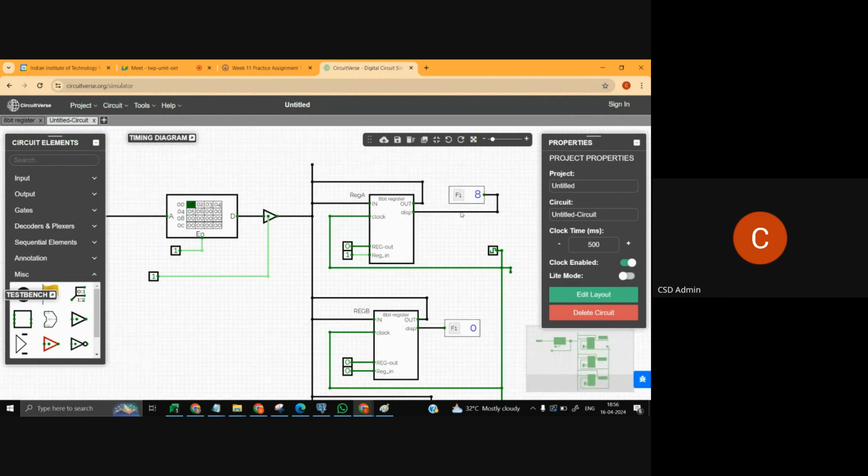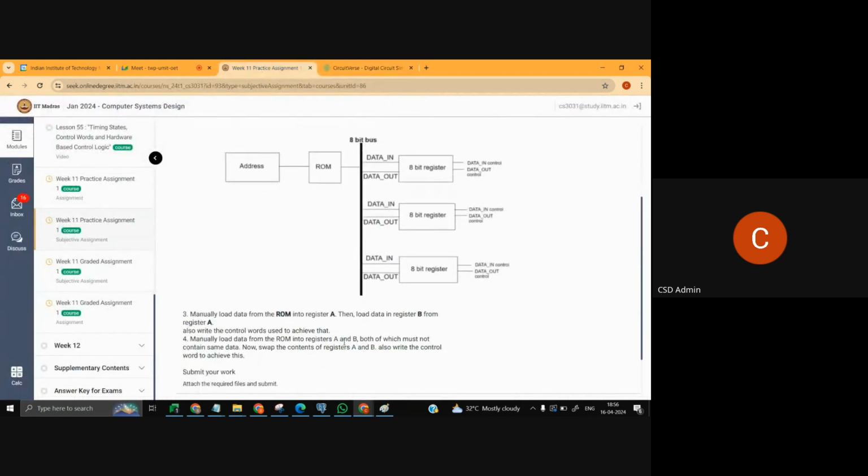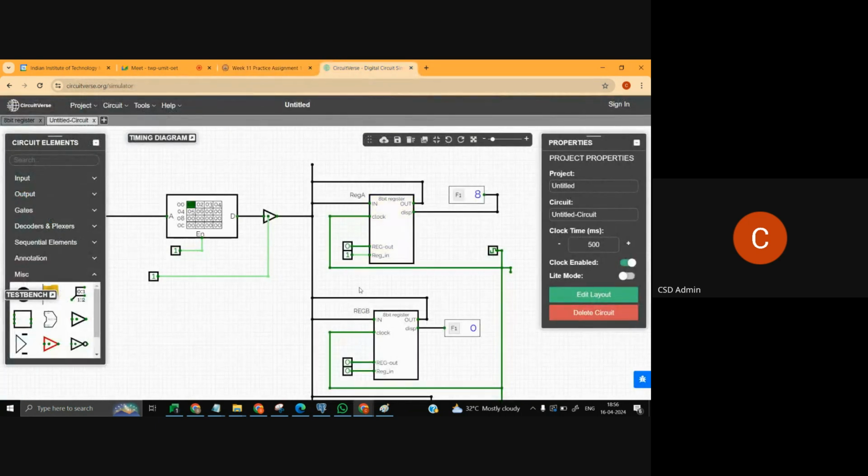Okay. I see. Now we have loaded the register array, right? Whatever data we have loaded, 8 things, right? Okay. Now the second thing is, whatever we have loaded, you have to load the data in register B from register A. So you have to load this register, whatever the 8, into register B, right?